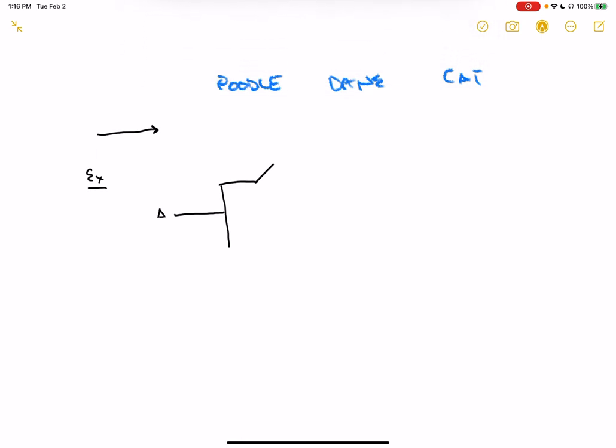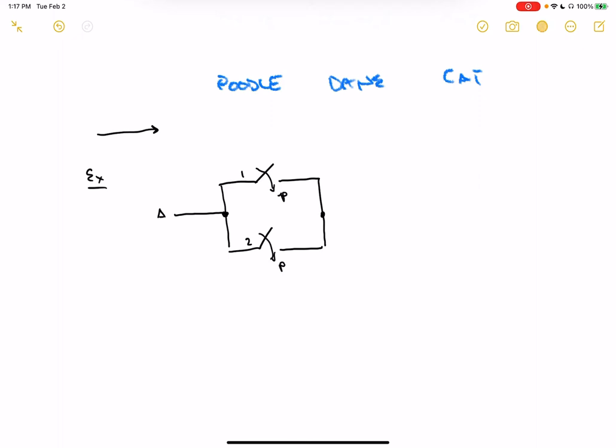So I'm going to have a switch up there, and I'm going to have another switch on the lower path, and then I'm going to tie those two back together, something like that. So I'm going to have a parallel connection of two switches. I'm going to label this first one on top, switch one, the second one beneath it, switch two, and I'm going to allow them to have a probability of closure being equal to, I'm going to just leave it in terms of a variable P.